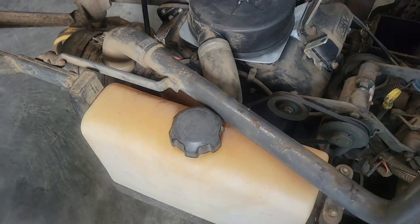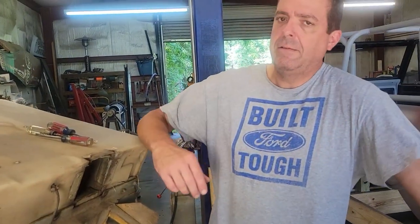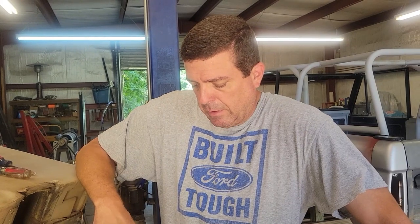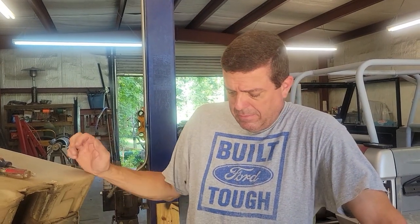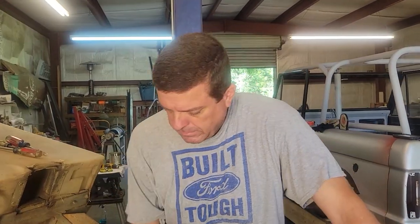And then when he said the engine was stumbling a little bit, that let me know that there probably is a carburetor issue. So we're going to go ahead and just pull the top of the carburetor off and check it for garbage, because really this engine isn't that old. I think we put this engine on a year ago. But let's go ahead and see what we got.